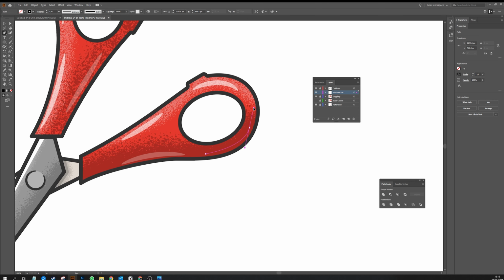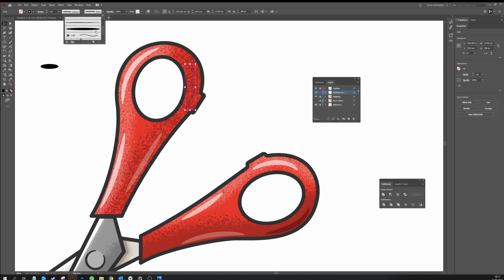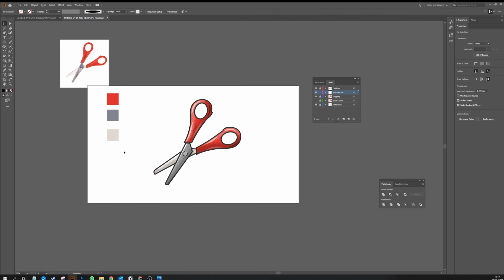Now I believe I'm just making a black low light here, just to give it some contrast, a bit more depth. And I think again, same up here. Try to keep my highlights on one side and my shadows on the opposite side. This way it's quite hard to mess up. As we zoom out here, you can see how it pops, but we're not done yet.